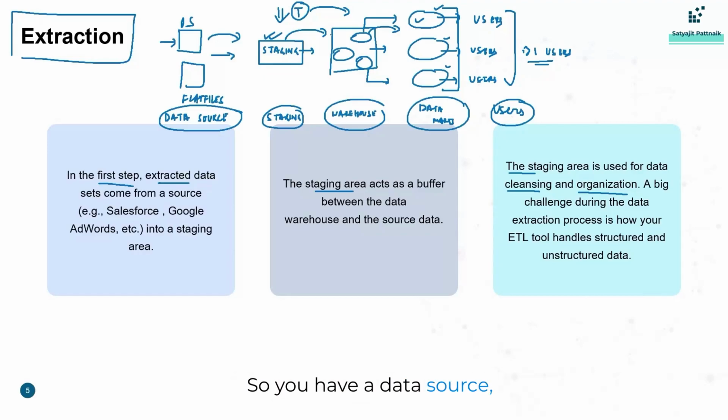So you have a data source, you are extracting the data from the data source and putting it into a staging environment. In the staging environment, you are performing all the transformations, all the data cleansing activities, and organization of the data, and then finally you are loading it into a data warehouse and data marts. And once the final data is ready in the data mart and the warehouse, end users start using it. Or, imagine you have a machine learning team working on a prediction use case. They can also directly get access to this data and start working on the machine learning model.